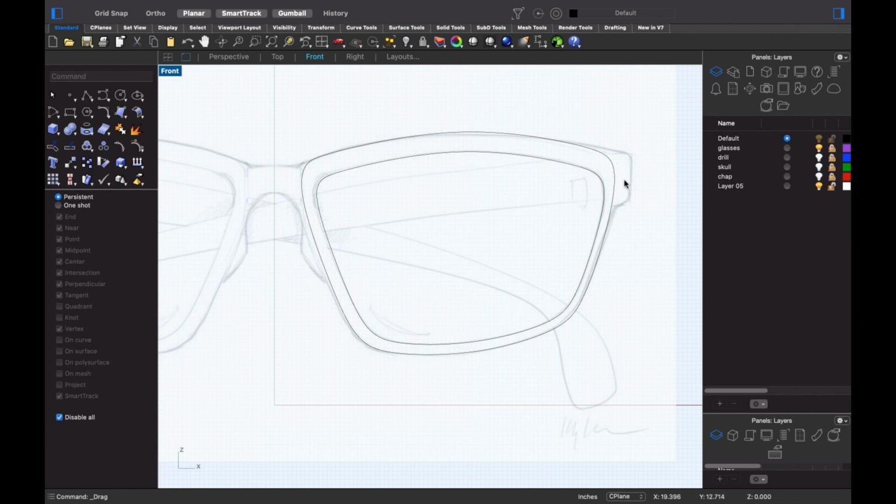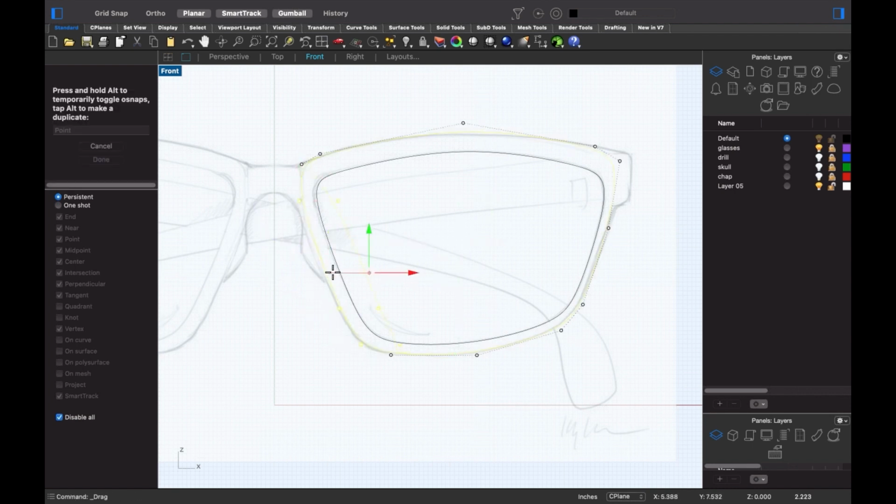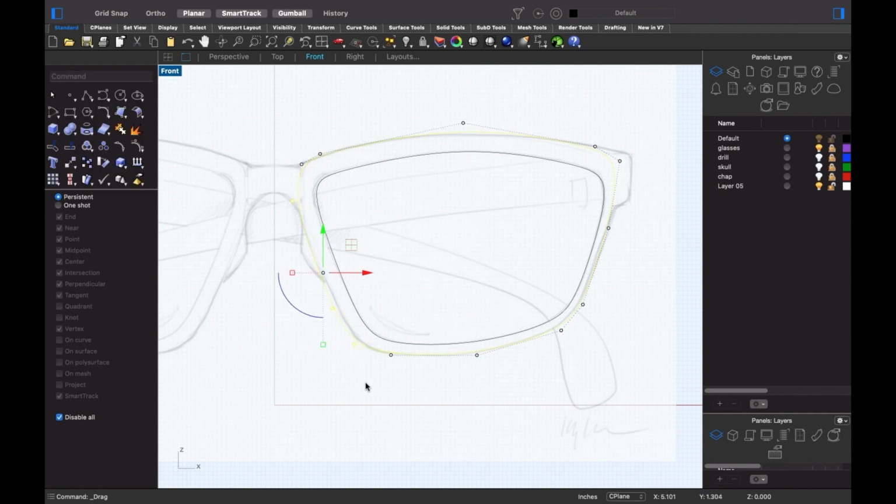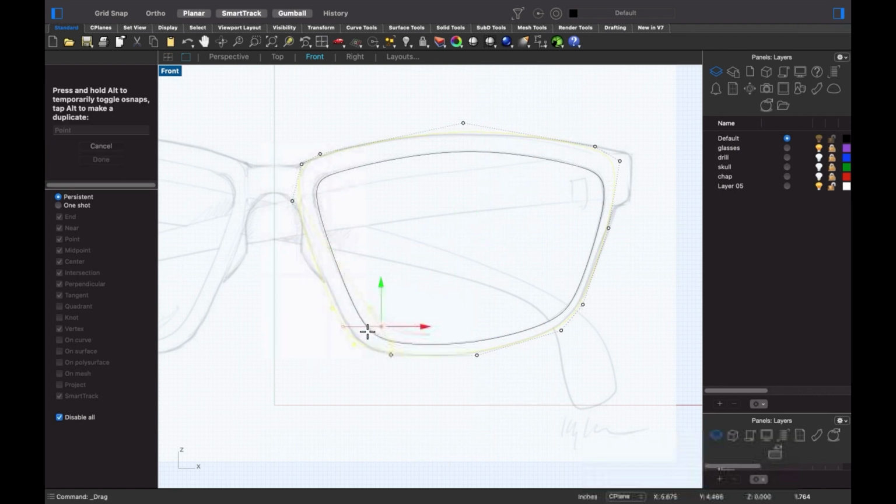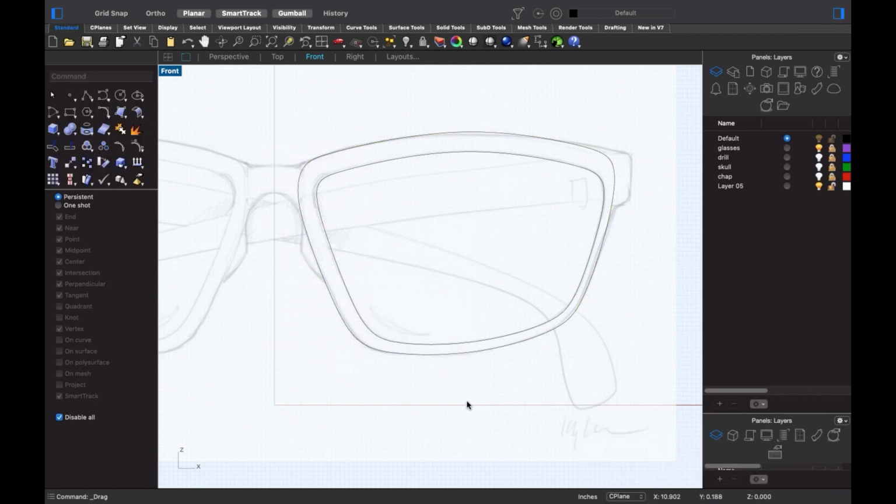I'm ignoring the temple landing pad for the time being. And let's pull these guys out just a hair more. And by the way, I'm going to move pretty fast during this video, so if you can't keep up with me or model along with me, just take some notes, and we're going to post this video on YouTube later so that you can follow along at your own pace.